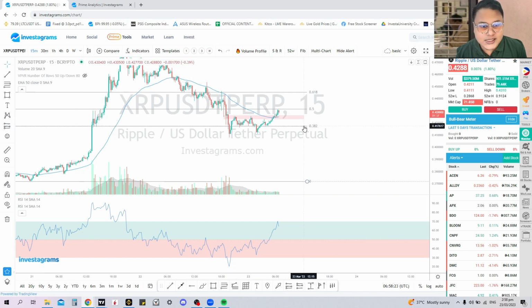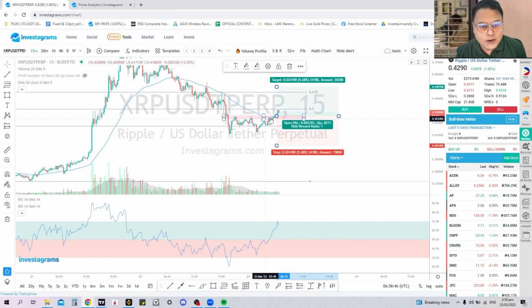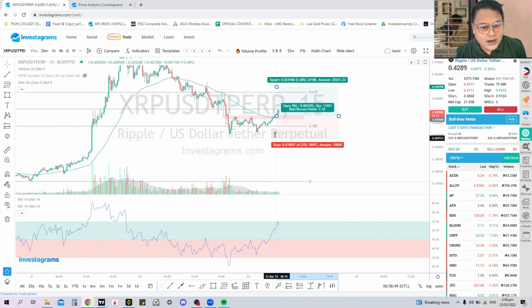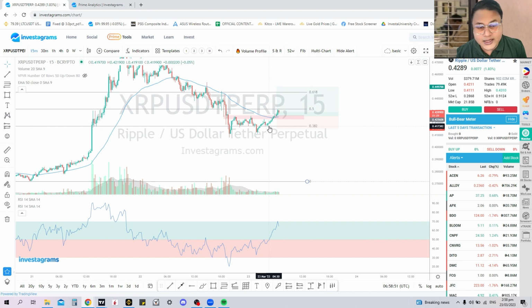Then our stops is at 0.42 or 0.417. Ngayon, we use our long tool to assess yung reward to risk ratio as well as yung possession size natin. So, yung long possession tool, mahanap mo yan dito sa toolbox under this section. Ngayon, ipa-plot mo lang yan. Our entry is at this level. Our stops is a technical stop, a tight technical stop, just way below the swing low of this 0.382 level.